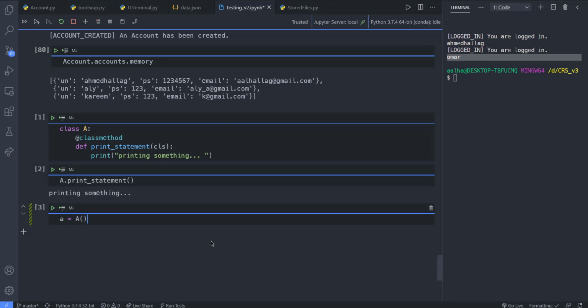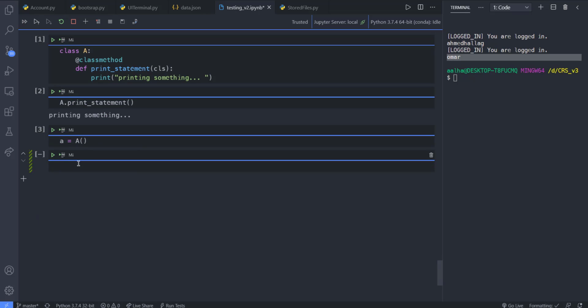So if you have an object of A, the object will definitely be able to call instance methods, like methods that have self in them, and any object of A can also call any method from the class level, or what we call class methods.